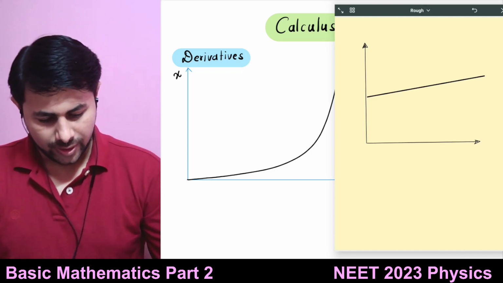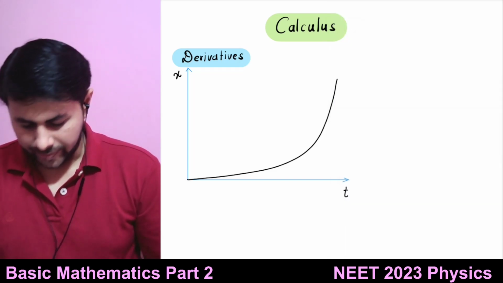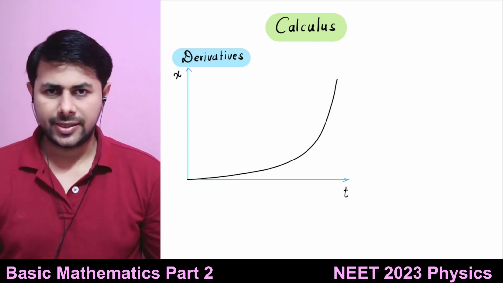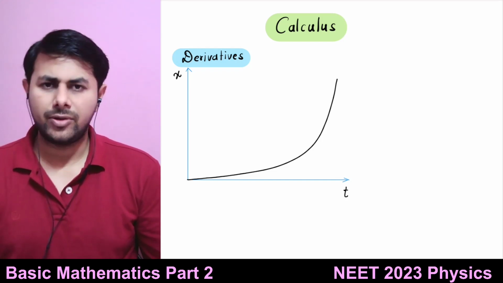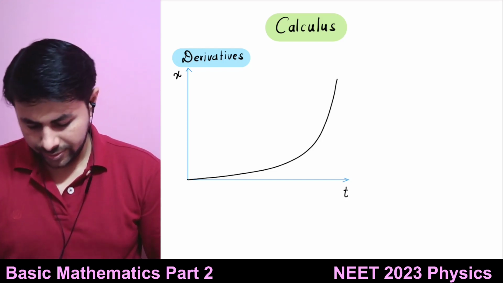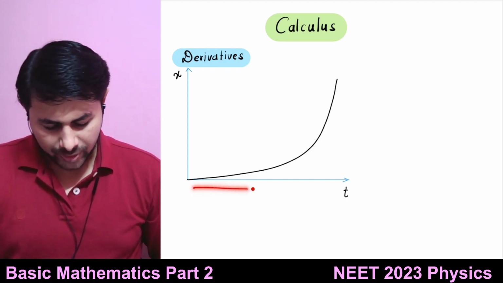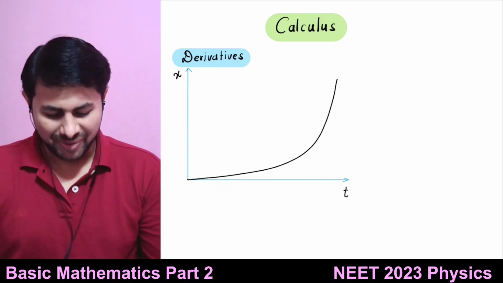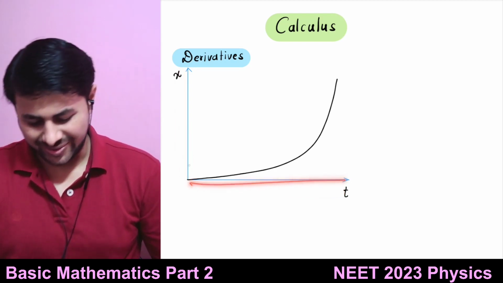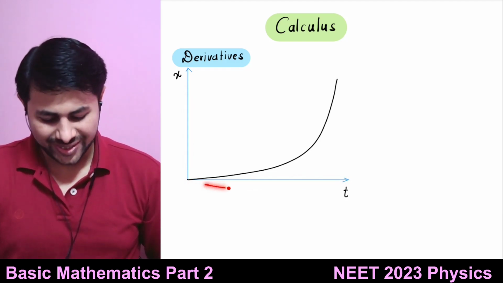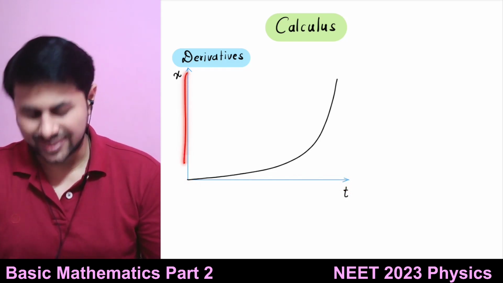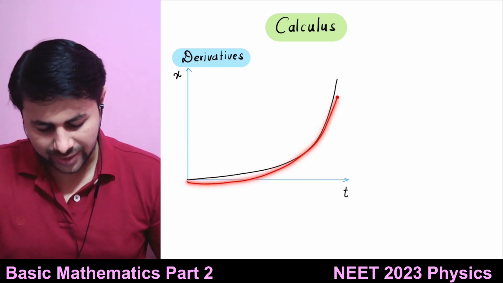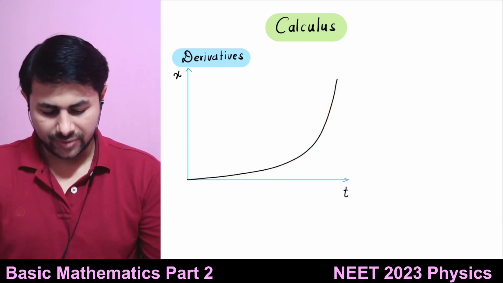Okay, so now see, what I am doing is, let's say I am performing some kind of motion. Let's say I am moving from one place to some other place. So on the x-axis I am plotting time, and on the y-axis I am plotting my position. What do I mean by x and y? Horizontal axis and vertical axis, not x and y. On the horizontal axis I am plotting time, and on the vertical axis I am plotting what? My position. So let's say I get a curve like this.